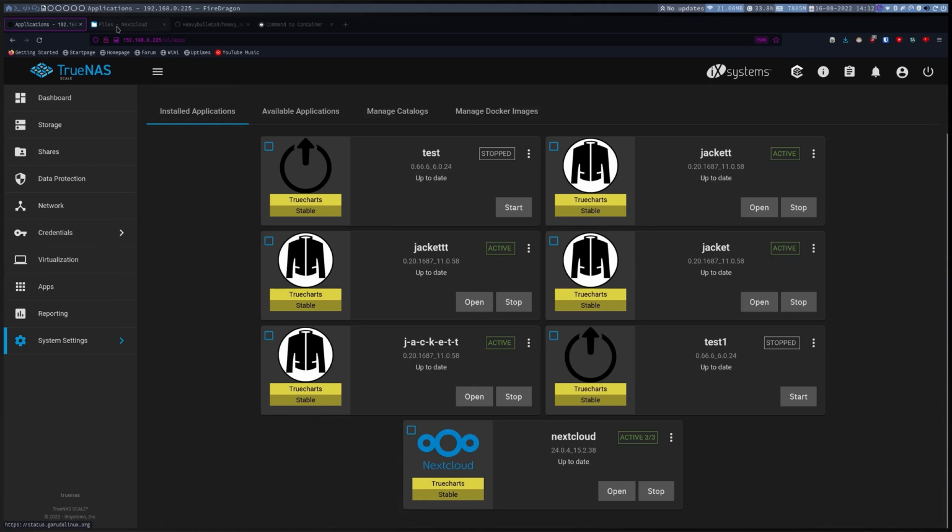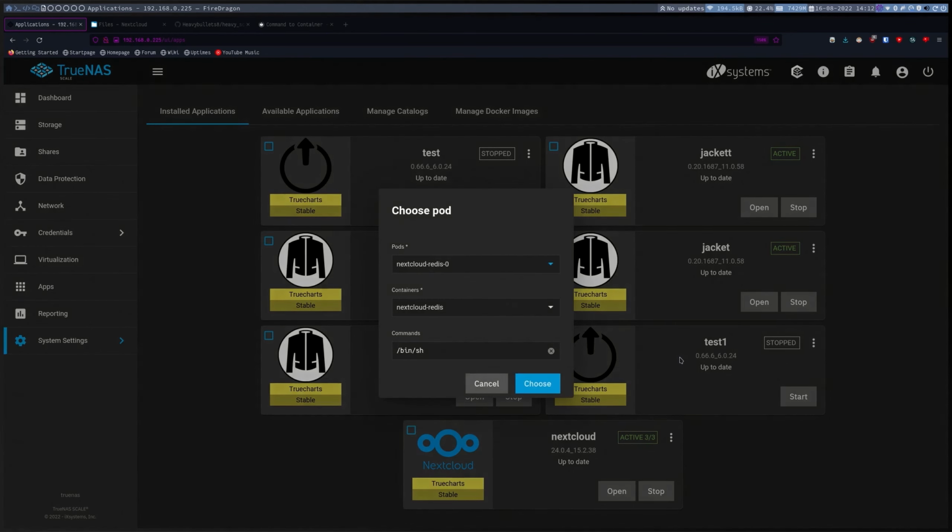And again, you have two options here. You can either come to your Nextcloud instance and click on the shell, and then make sure you're on Nextcloud. Make sure it's not Redis or Postgres or cron job. Make sure it's just Nextcloud and then a bunch of crap. And then make sure it defaults to the HPB container. This is another reason why TrueCharts actually did make a good container. I just wish they would stop breaking it over and over again.